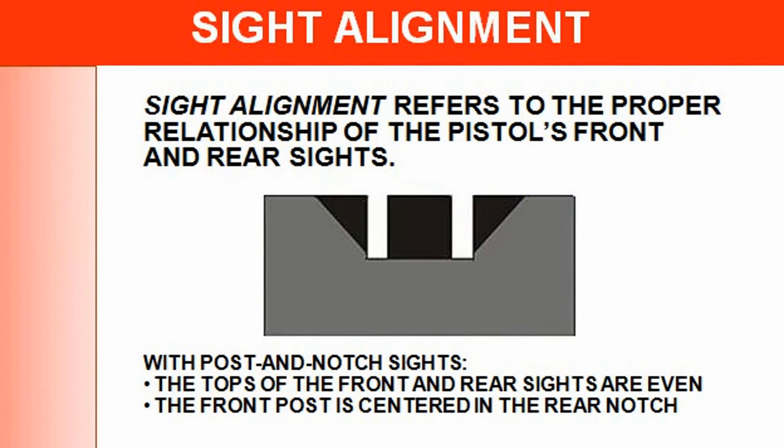Now on sight alignment, if you look at this picture here, this is the rear sight. Okay, and here is your post, your front post. So that's how it should look, and what you're going to shoot should be right on top of that. You should be right on top of that notch. That's where it should be.